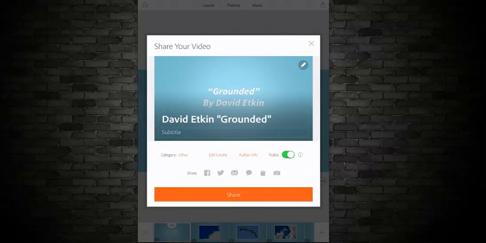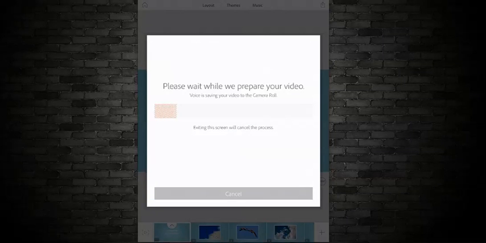This is what pops up. Now I'm not going to make this public. On the right side I'm going to take it off of public. But what I want to do is choose the camera option on the bottom right side, right above the orange bar. I just made it orange. And what that's going to do is save the video to my camera roll. So when I hit share, it's going to go ahead and share that. I'll catch you on the other side.